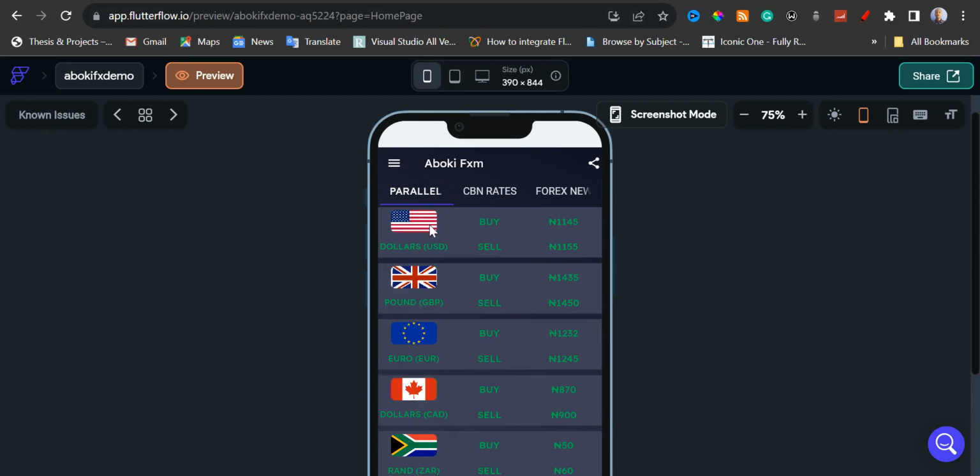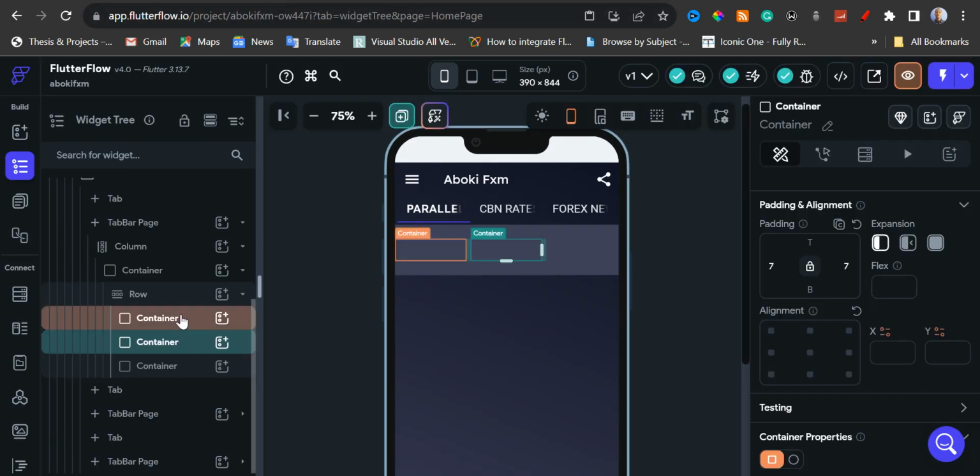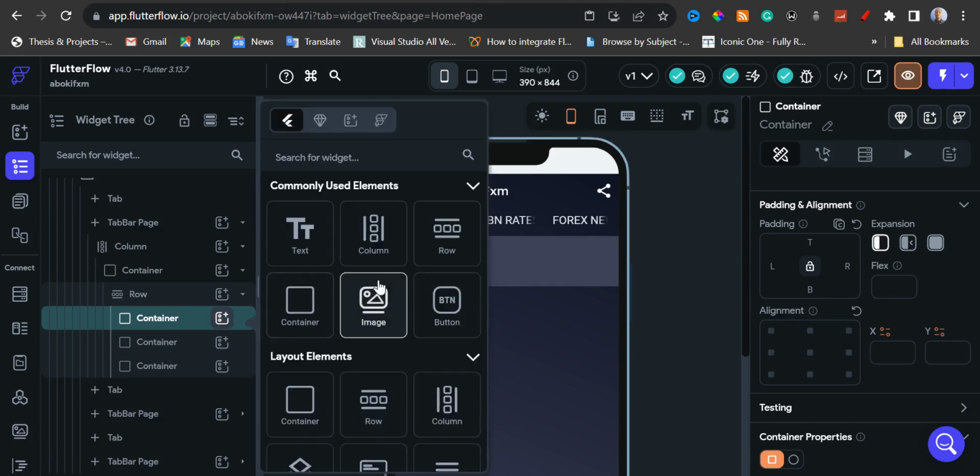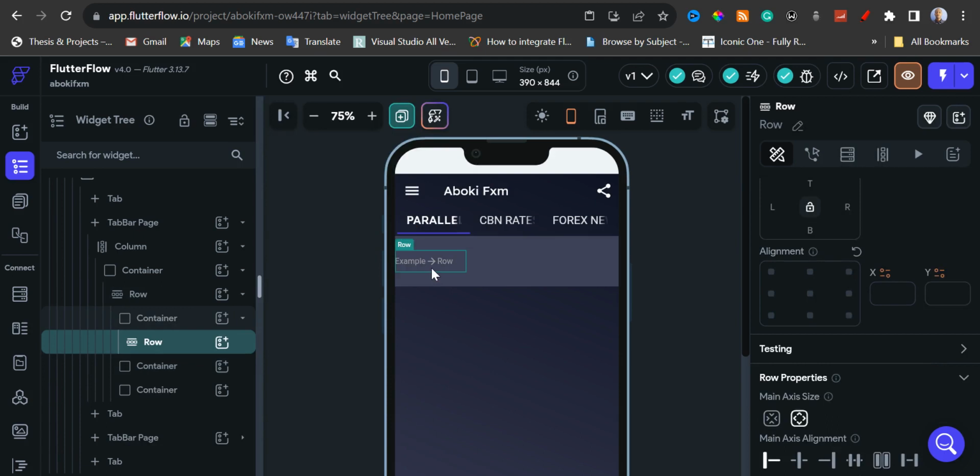We are going to upload our image for the flag. Before we do that, we need to add a row for the first container. So I'm going to click here, add a child widget, and add a row for the first container. As you can see, there's a row right there.